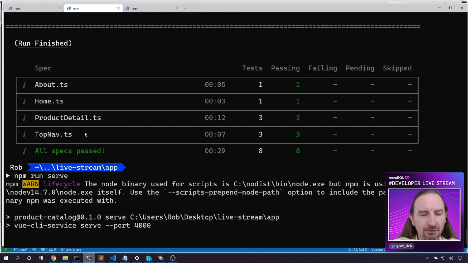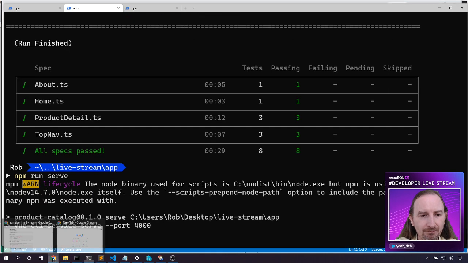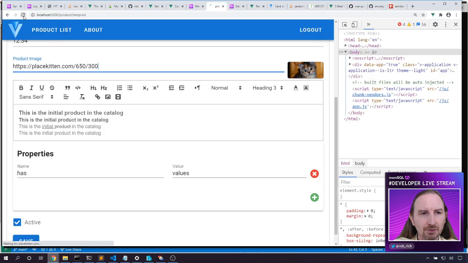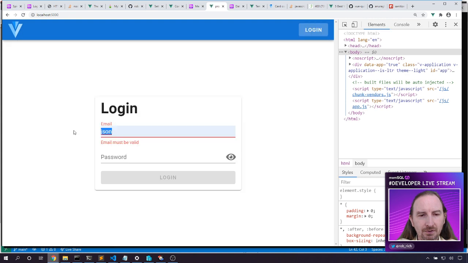Let's start our front end too, by the way. And now our API is able to, or our admin interface rather, let's log in. Nope. I can't wait for the day that we get to do that piece. Ooh, invalid email. I bet the API is still starting up. Let's double check. Oh, cannot find module sanitize HTML.